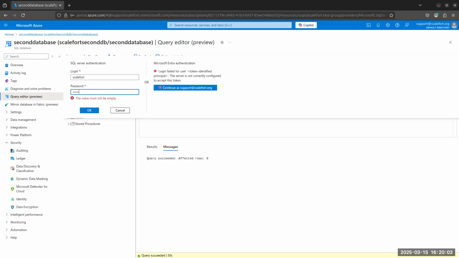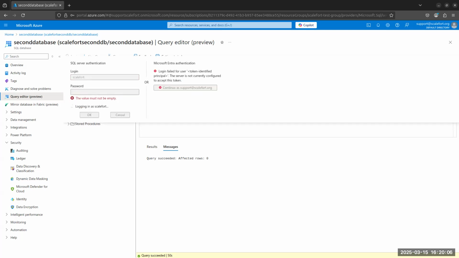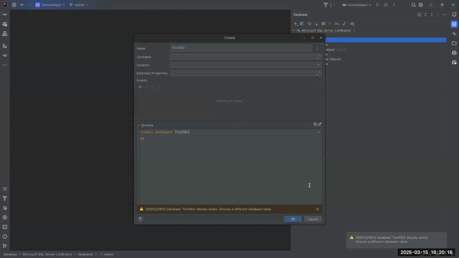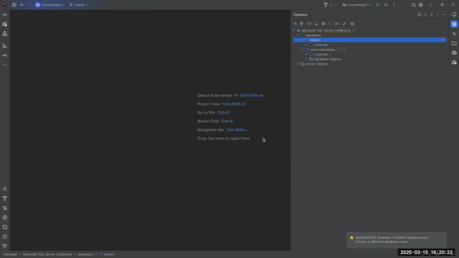It says already exists. So the database already exists, but I can't see it. It's probably a connection thing.